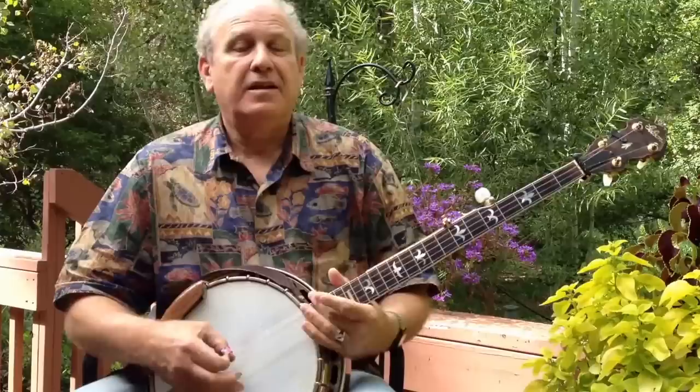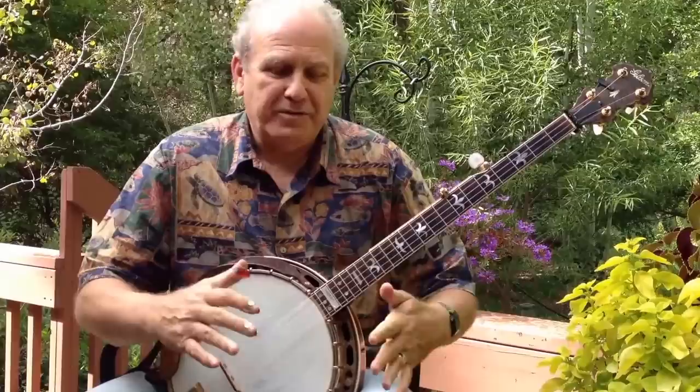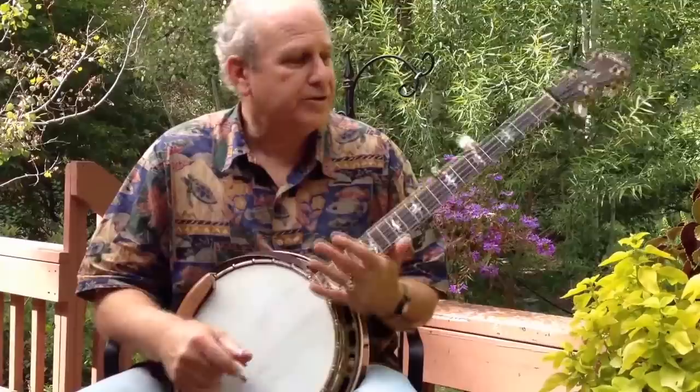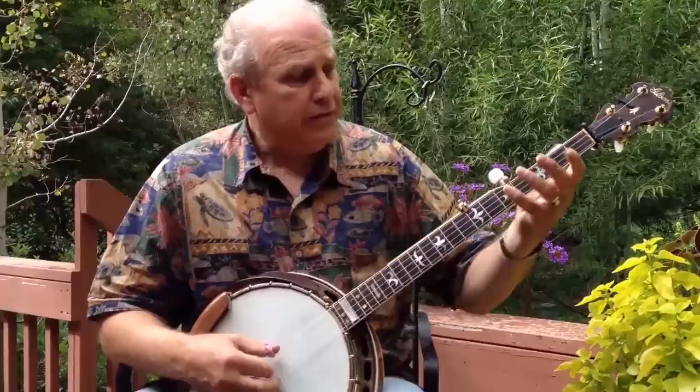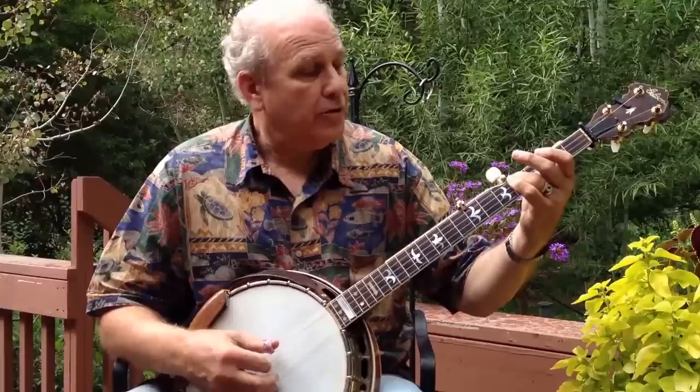And that's how you get something from the discovery stage to the sort of get it formed, and then you finally get it to the, oh, I can do this at comfortable speed stage, and it's all a matter of practice. So that gets us halfway through the break, but it's really almost the entire break, because the third line of the break is going to be just like the first line, and the last line only has a little bit of a variation that's pretty easy. So I'll play through the first part of the break and go forward all the way to the very end.